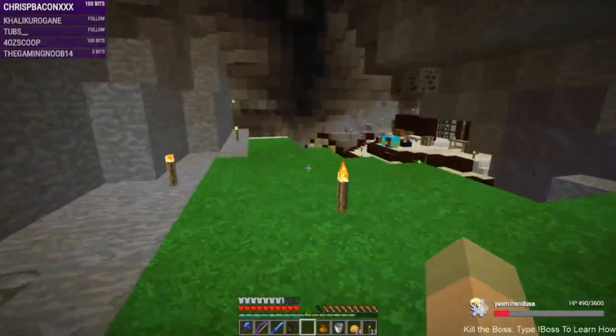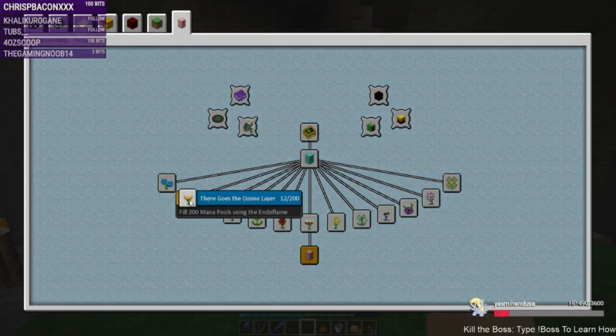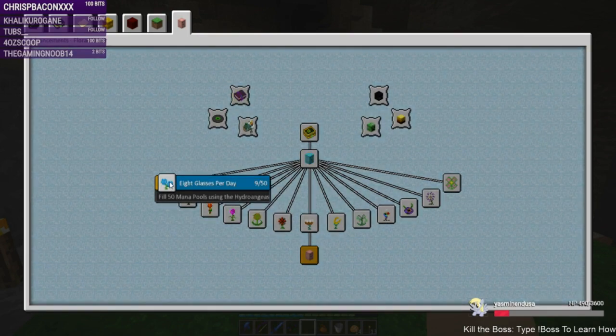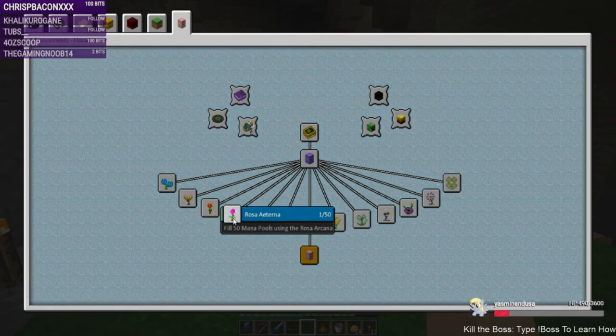We're going to be making bunches of mana, and as far as mana is concerned, let's take a look at where we are. For End of Flames, we have 12 mana pools out of the 200 we need. The hydrangeas have 9 out of 50, so that's what we've got so far. We still only have the 1 from the Rosa Arcana because I'm only running it when I'm AFK at a mob farm, and I haven't done that this time.